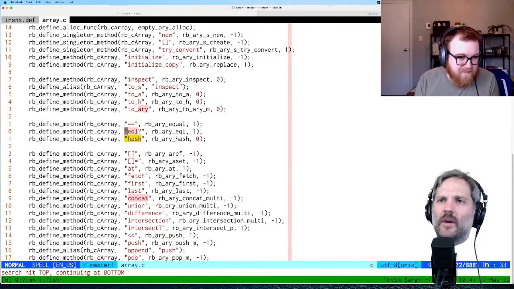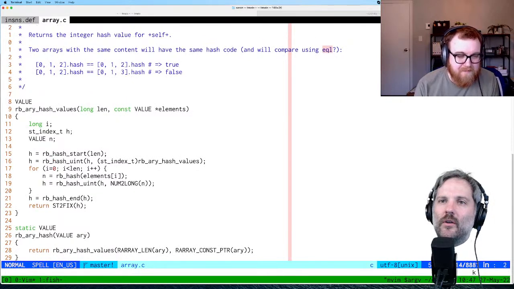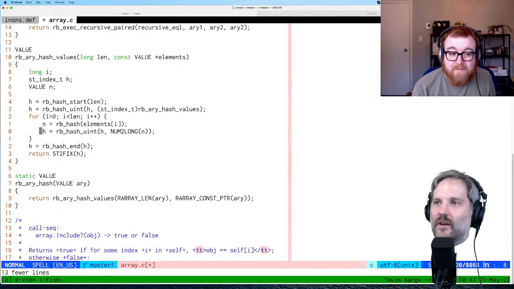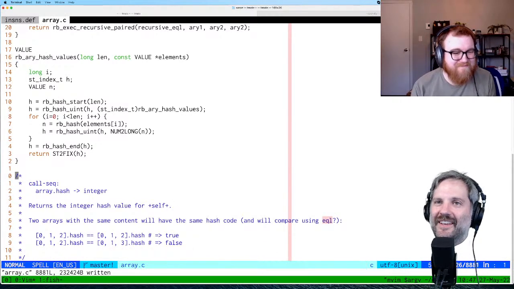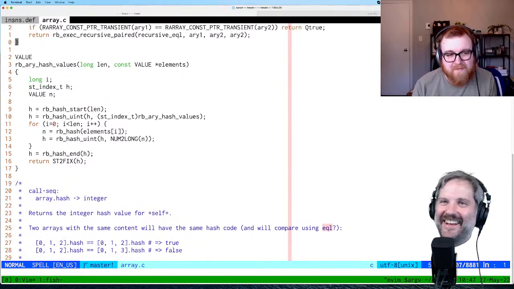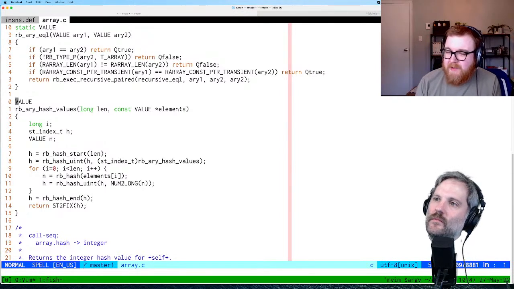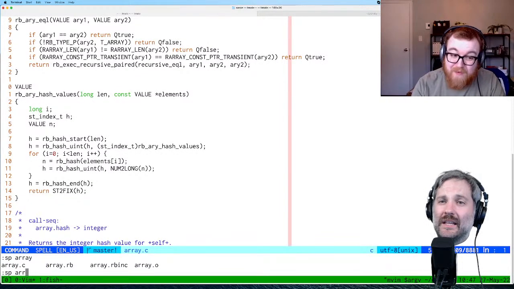Okay, so all right, we have this function. Now we want to call it. I'd like to upstream this, so let's put the comments in the right place. All right. Now we need to call it. All we got to do is call this, right? Well, we declare it and call it. So let's copy the signature into the header file.